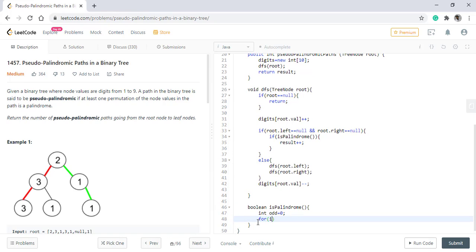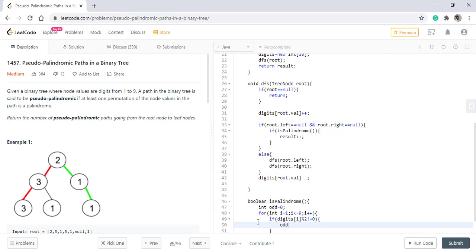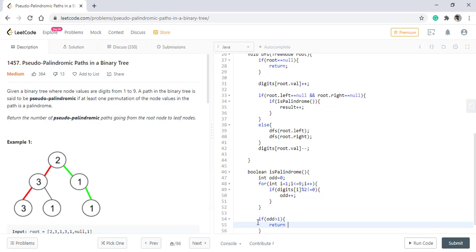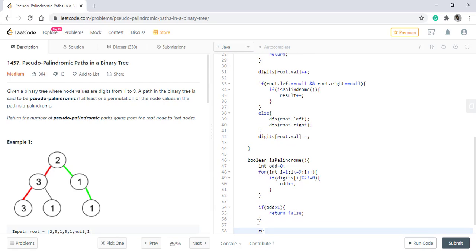For every value from 1 to 9, if the value at this index is odd, then we increment odd. If odd is greater than 1, then it is not a valid palindrome, we simply return false. Otherwise we return true. This completes our coding.